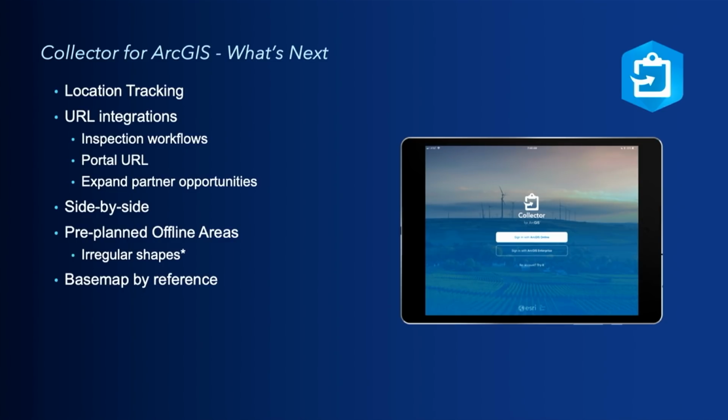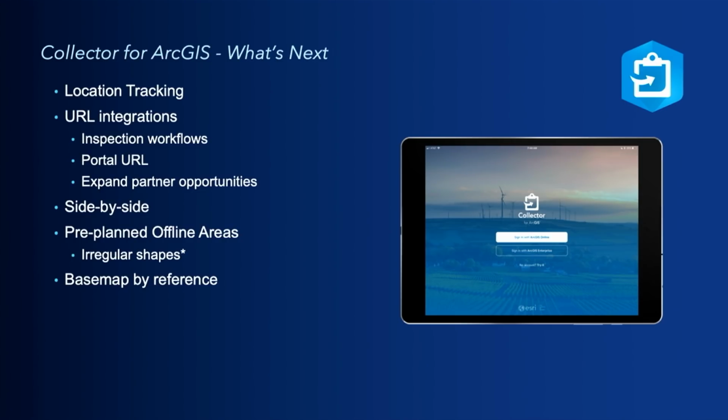And our other applications are coming up to speed with the side-by-side. You saw Tracker; Explorer supports it today. When we do the next release of Workforce and the next release of Navigator, those will start to support it as well. So Esri apps will work side by side, and we're trying to get our partner apps to support it. One of them that does already is Bad Elf, so you can run Bad Elf side by side with Collector on that iPad, and then you get all the richness of the Bad Elf user experience alongside your Collector experience, which can be pretty interesting.